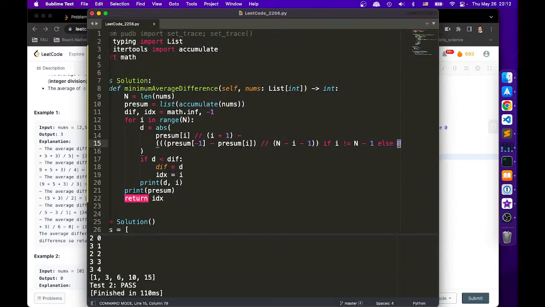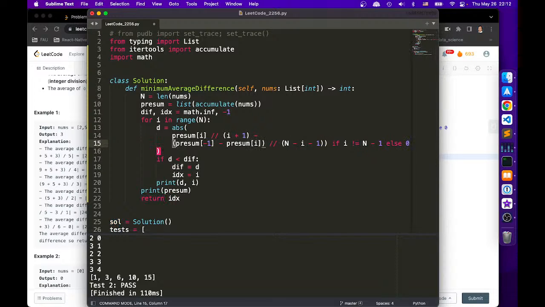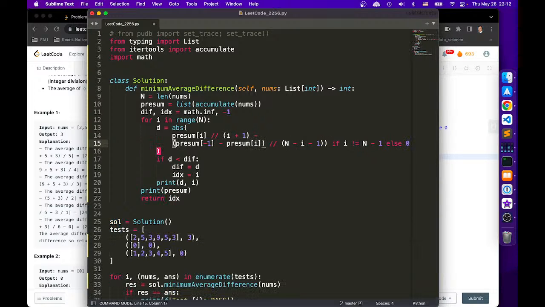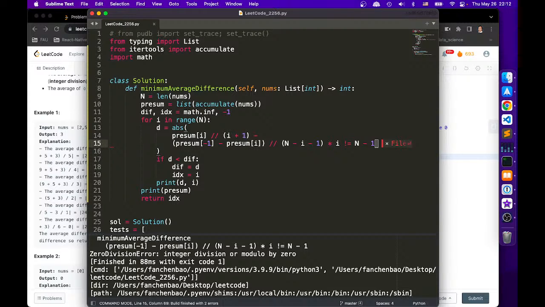So what we're gonna do is we delete. Say this divided by this. So we're gonna find the next this. Alright, so we don't need this. Divided by, and then we're gonna say multiplied by I not equal to this. Like that. Nope.